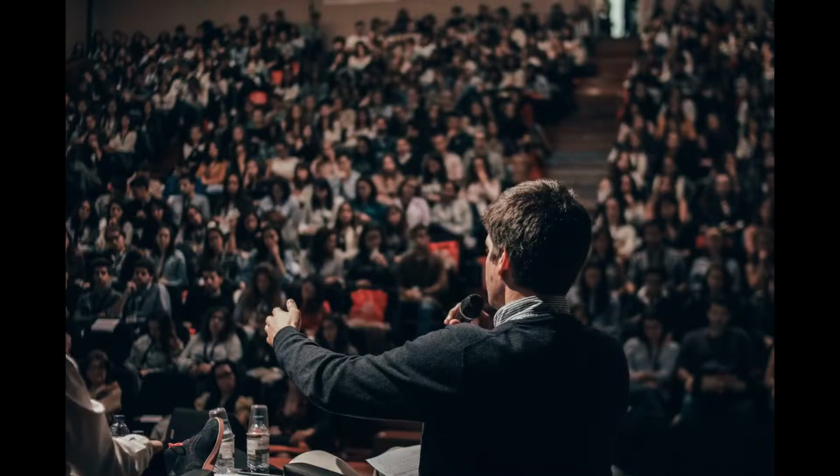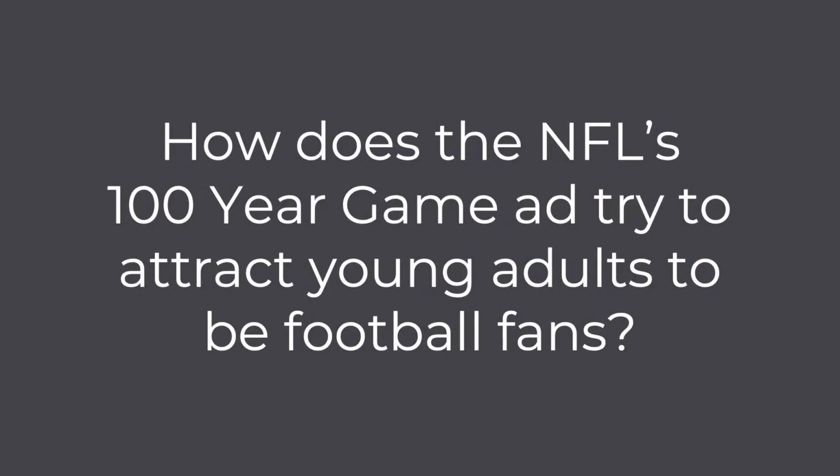The phrase Big Tent is an old political term that refers to political parties that attract voters with a wide range of different viewpoints, rather than a group of voters who all have similar viewpoints. From these quotes, it seems like the goal of the ad is to broaden the NFL's appeal with a particular eye to young people. In light of that, we might ask the question, how does the NFL's 100-year game ad try to attract young adults to be football fans?